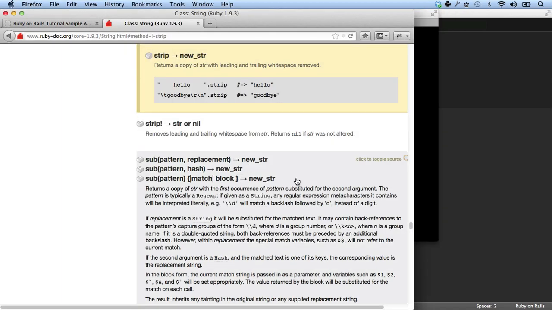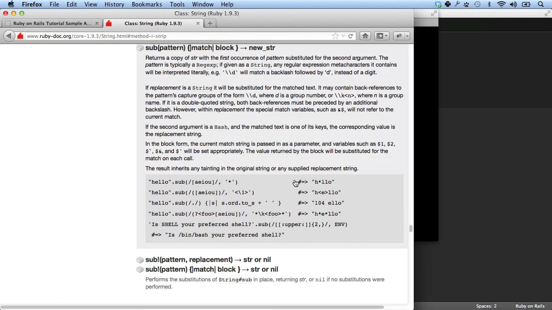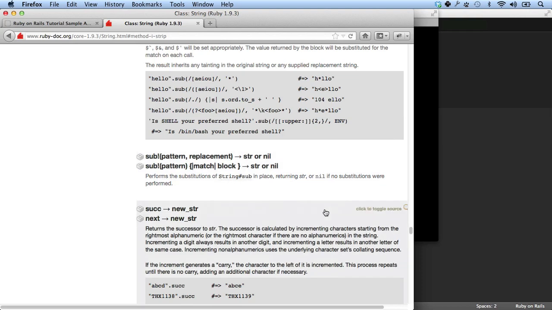So these are the kinds of things you can learn just by reading the Ruby documentation. And I recommend going online and reading especially about strings, arrays, and hashes, the 3 principal data structures that we talked about in this lesson. In the next lesson, we'll apply some of the things we've learned about Ruby to the development of the sample application.